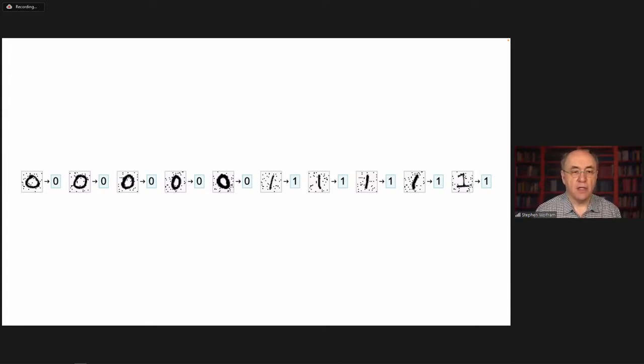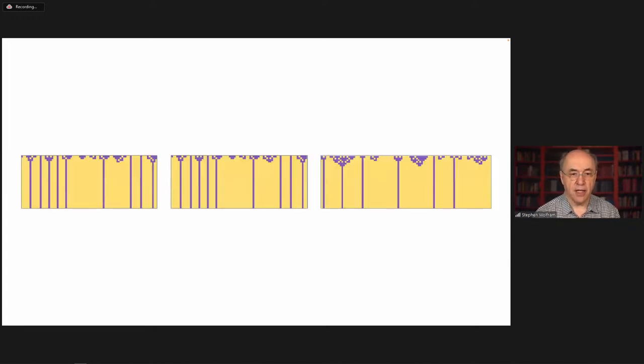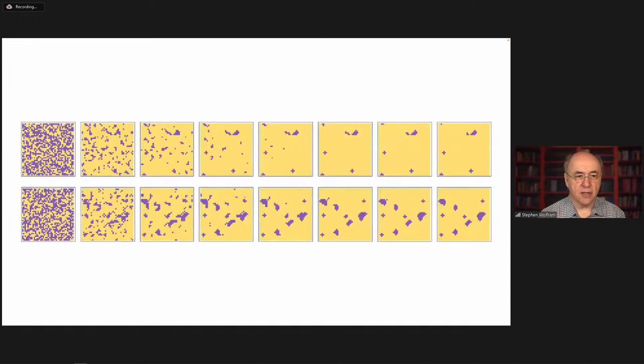digit. Sometimes there can be lots of attractors, like in this class two cellular automaton here, evolving down the page, many different initial conditions can lead to the same attractor. But there are many possible attractors corresponding to different final patterns of stripes. The same can be true, for example, in 2D cellular automaton, where now the attractors can be thought of as being different images with structures determined by the cellular automaton rule. But what if one wants to arrange to have particular images as attractors? Here's where the somewhat surprising idea of stable diffusion can be used.